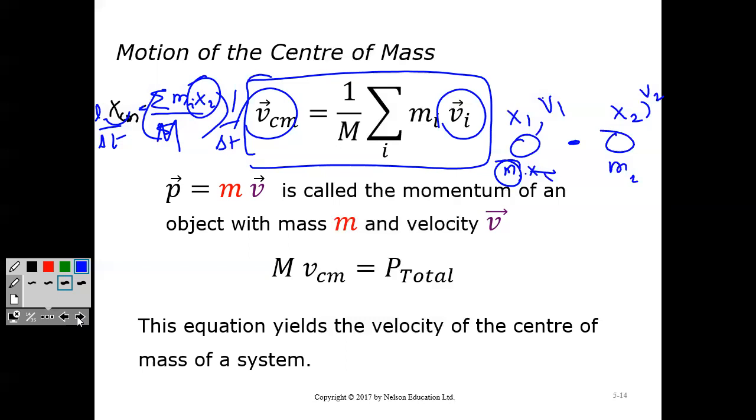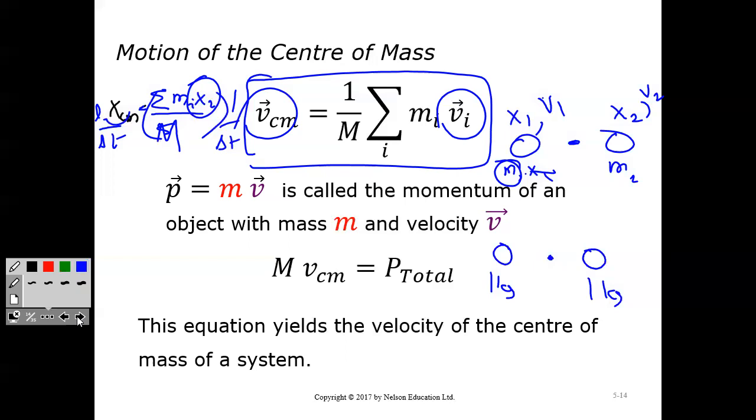Let me give a very nice example to understand this concept. Let's say we have two masses, both 1 kilogram. Where is the center of mass? At the center, right? Because the two masses are equal. So the center of mass will be at the center. Now, if they are at rest, what is the center of mass velocity? The velocity of the center of mass is also 0, also at rest.